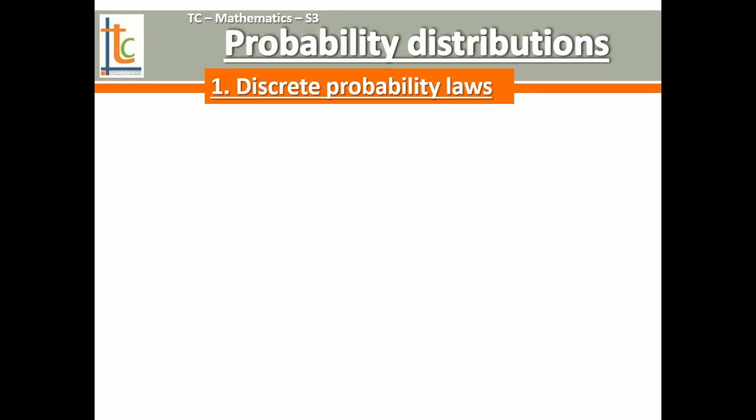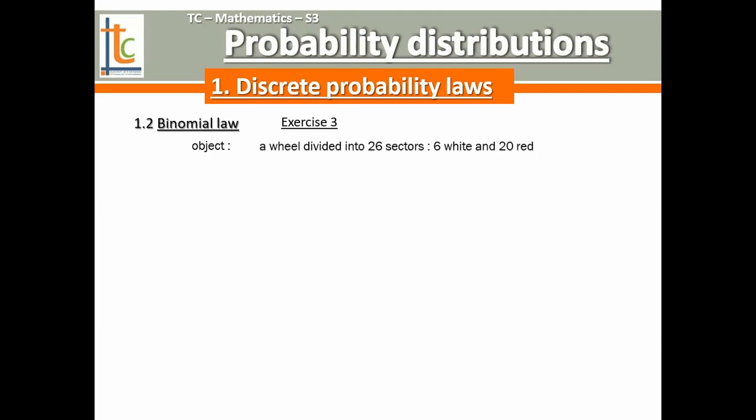Hello and welcome to this video where we will talk about the binomial distribution, and we will compare it to the former one that we described, the hypergeometric one. So the binomial law implies something that looks like the hypergeometric law, but let's see exactly the conditions that lead to a binomial distribution, and then we will compare them to a hypergeometric.